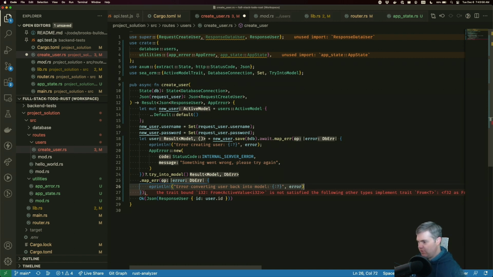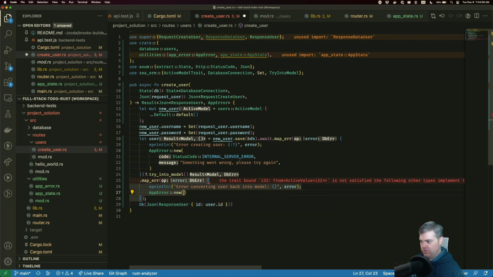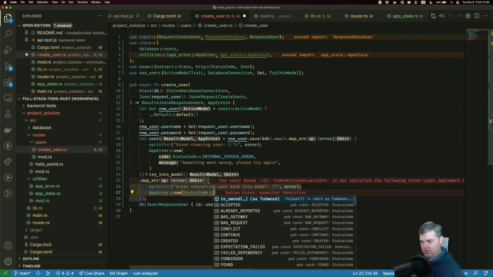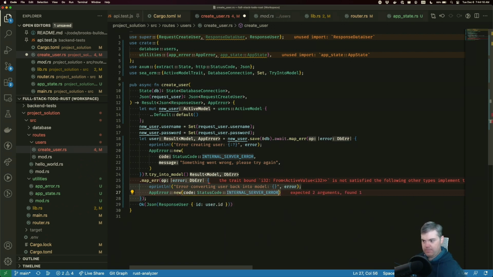Okay. I wonder if it implements Display. Can I just do this? And then we're going to return an AppError::new, status code internal server error, and this is just "internal error creating user".